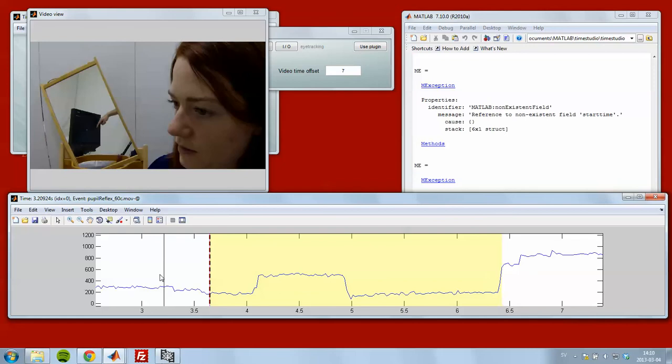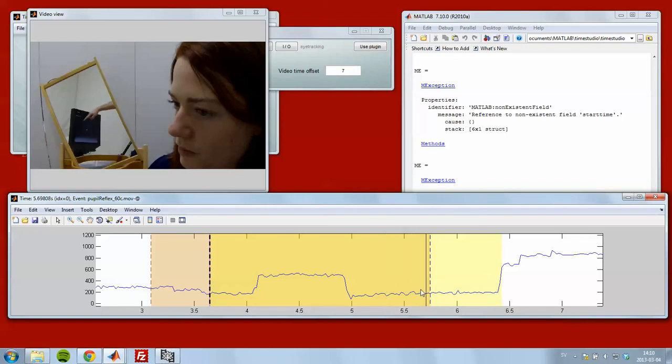And then I do the same for the video. So actually the event should start here. I press the key that is called Q and I go to the corresponding eye movement. We can see that the eyes on the video move at about here. Then I press W and I now have two intervals. They are slightly time shifted, but that doesn't matter. The important thing is that they are the same length if we have good timing, and if they are not the same length we have bad timing, and that will show out later.